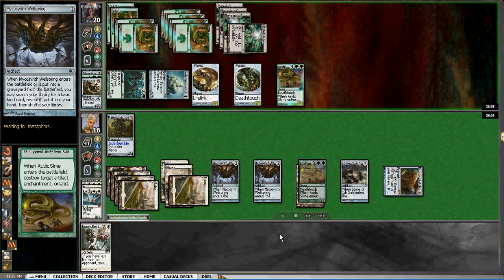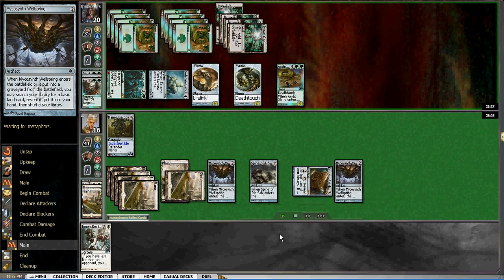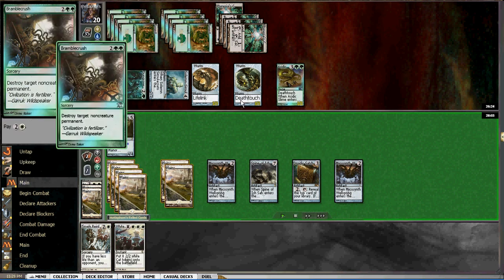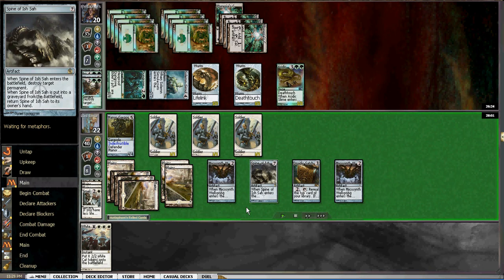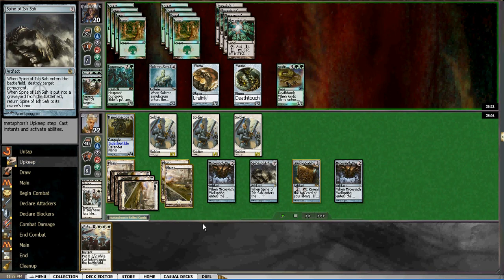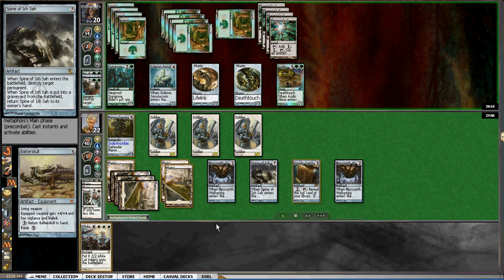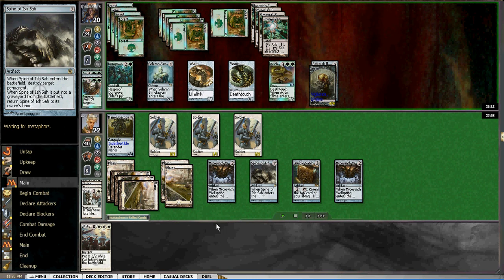Alright, he saw my White Sun's Zenith, and therefore he goes after my lands. One by one, he destroys them. This time, it was a Bramble Crush and Acidic Slime. Alright, Timely Reinforcements was timely indeed. It gave me room to breathe, so to speak. Another Battle Skull. As you see, I'm in a very bad position.